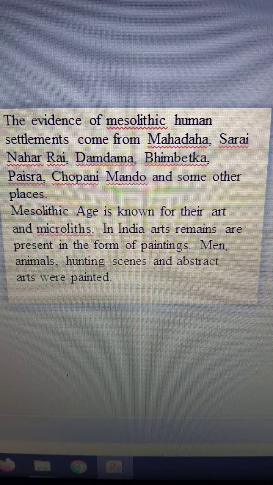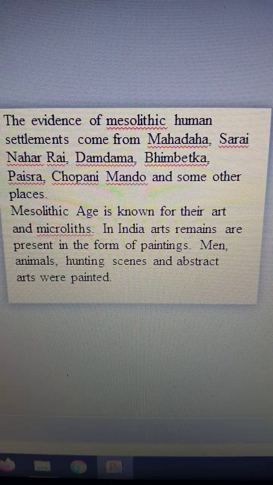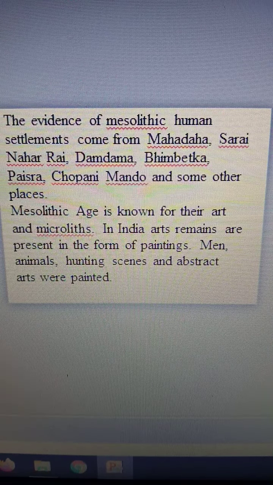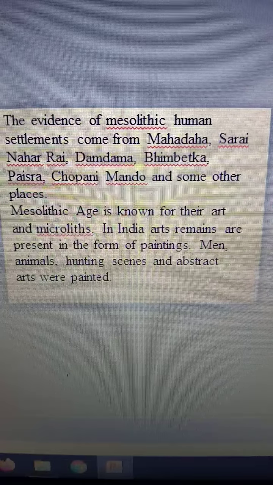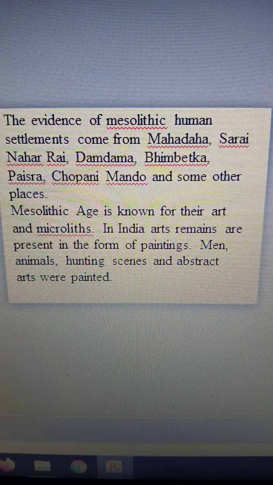The Mesolithic age is also known for its paintings, and we have seen paintings of various kinds, such as paintings of animals in hunting scenes, and animals in natural condition. We have also seen abstract paintings and paintings of human communities. So different kinds of artworks have survived from the Mesolithic age, and most of these are available in natural caves where people used to live for a while. These are the different kinds of evidence available for the Mesolithic age in the Indian subcontinent.